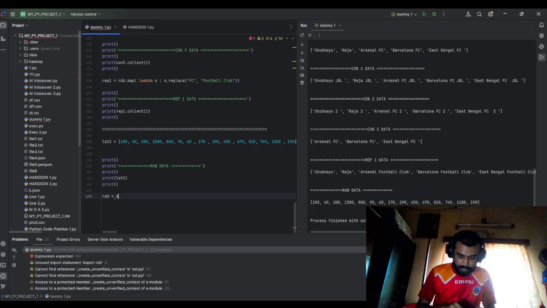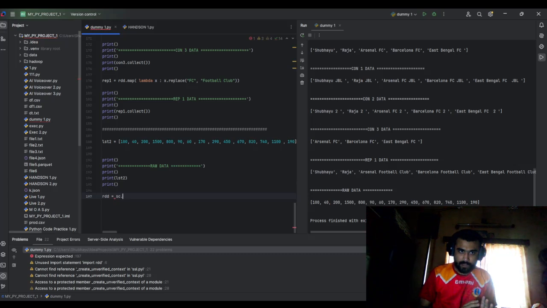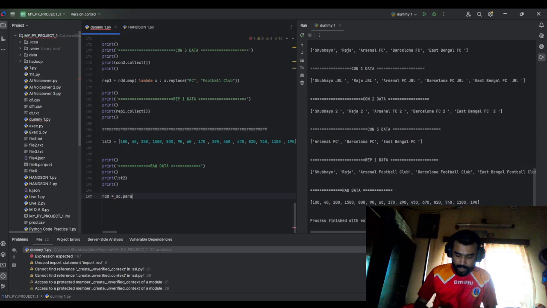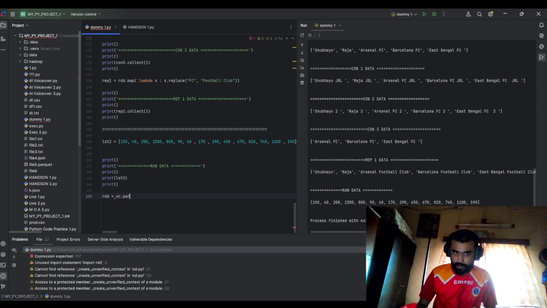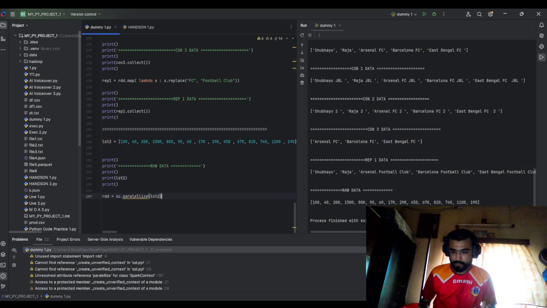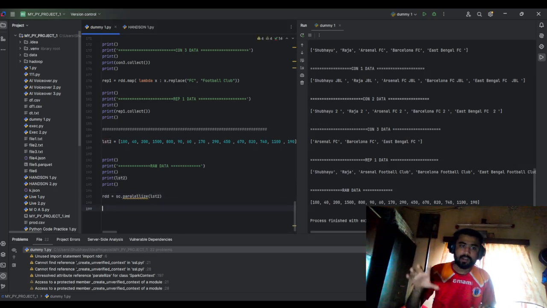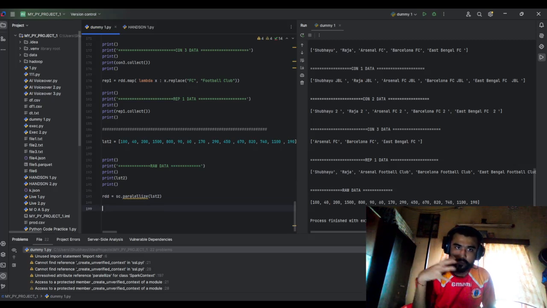So RDD equals SC, obviously SC refers to spark context, as we have told earlier. Spark context parallelize LST2. So we have parallelized the list of numbers first.